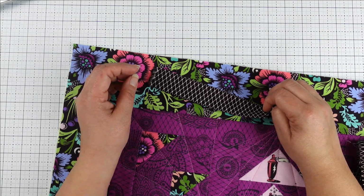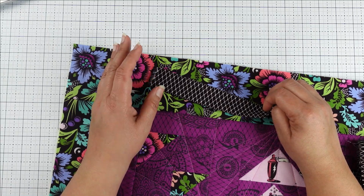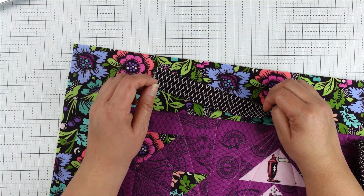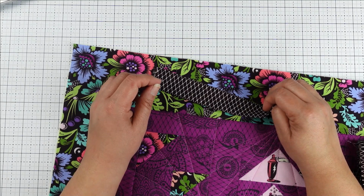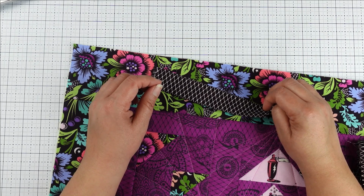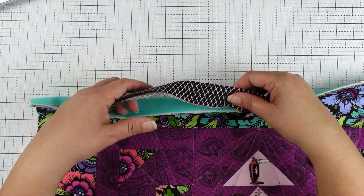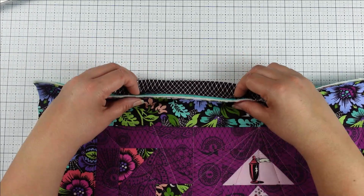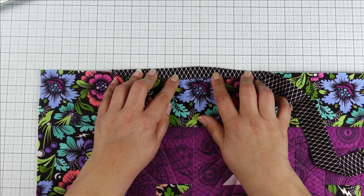When you get to your corners, you'll want to make sure that everything is still folded correctly. Sew all the way to the corner, stop with your needle down, pivot your quilt, and then continue sewing down the next side. The second method is to attach the binding to the back of the quilt and then pull to the front and stitch your binding down.